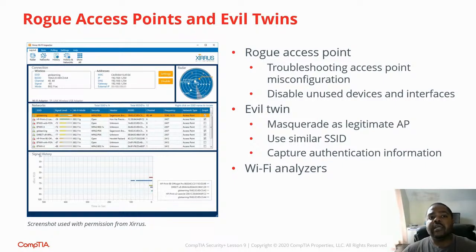So these are commonly known as rogue access points. That's when someone is not supposed to be there, right? It's a rogue access point. And then you have an evil twin, and that's where, like I said, it's masquerading as a legitimate access point. So we want to keep an eye out for them, especially if we're on a networking team, and make sure that our employees understand what network they should connect to, and if at all possible, maybe we want to disable the SSID and make sure that they only have one place to actually connect.